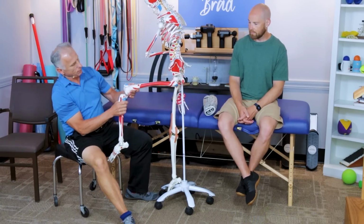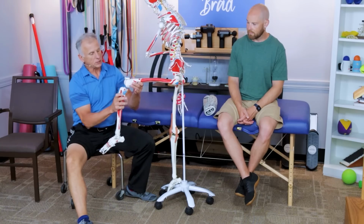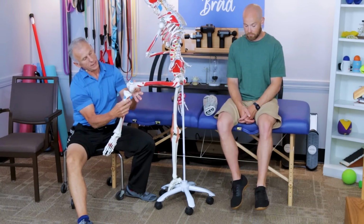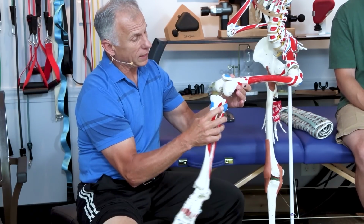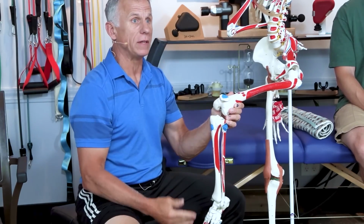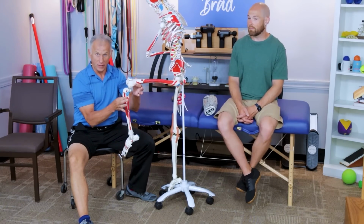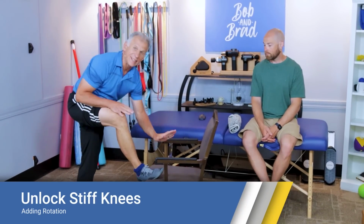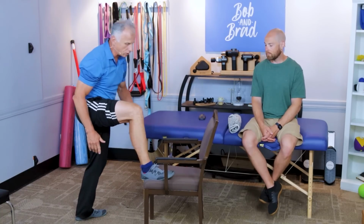So the whole concept is the knee does not want to flex further than this, but if you rotate one way or the other, the tibia, which I'm showing here, that can be enough to break things free, so to speak, and get more range of motion without pain or actually feeling good. So I'll show you how you can do that on yourself because it's a little harder than this. Okay, this is the knee in question. Now you need a chair that has a firm seat pan, okay, not a soft, cushy one. That will not work so well.